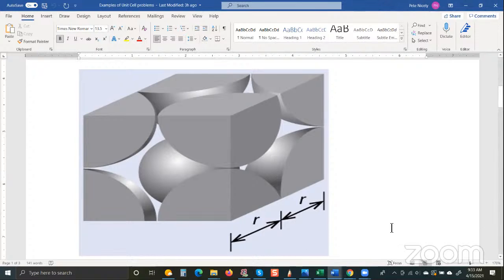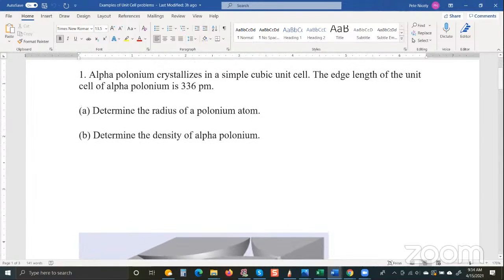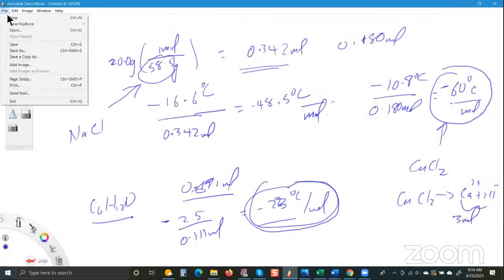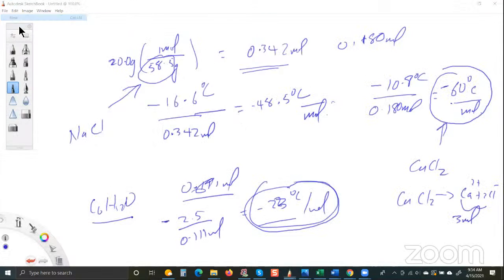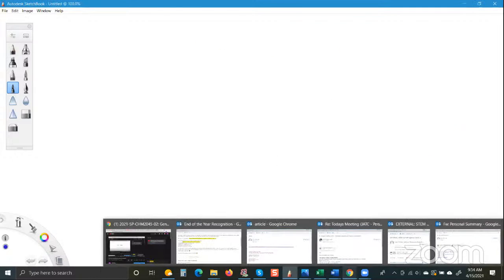All right. So, how do we go about answering the first question? The question is asking for the radius of the atom. To do this, it's rather simple, of course, but let me pull up my writing tablet here. So you'll notice that, going back to the question, let me bring this over here.